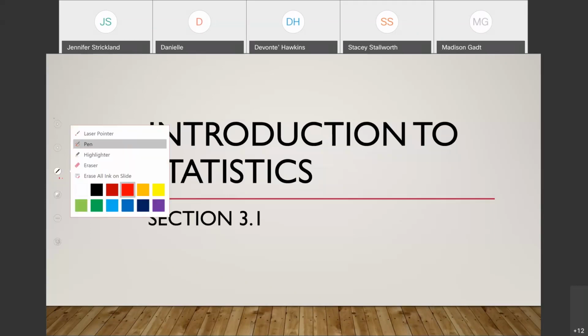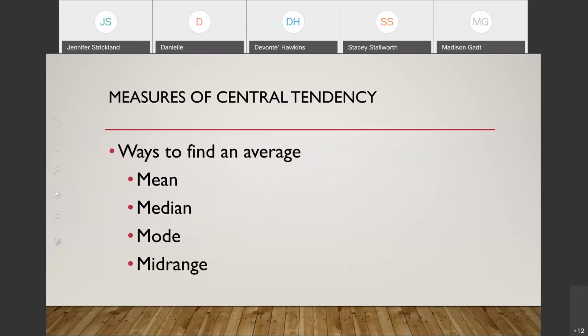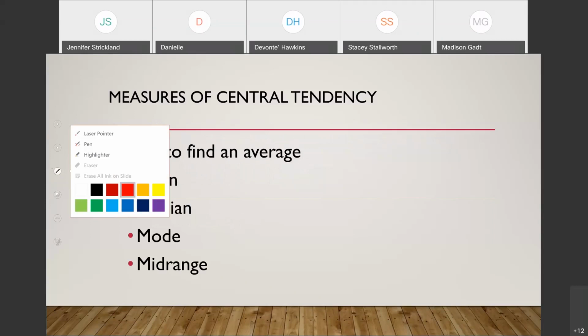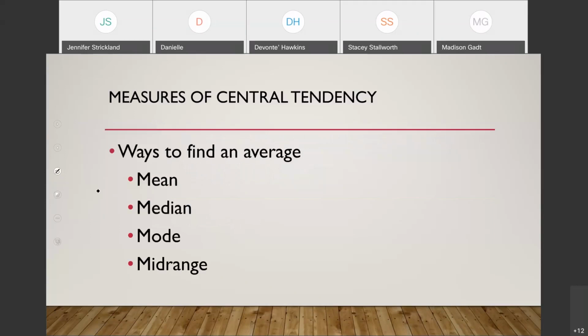All right, so we're going to start with what the book calls central tendency. This is what the book is going to refer to when they talk about finding an average. So that's where we're going to start with averages. And I'm hoping that these are things that you have a little bit of history with. Mean, median, and mode, we've heard about this, right? Yeah? Mean, median, mode, okay.